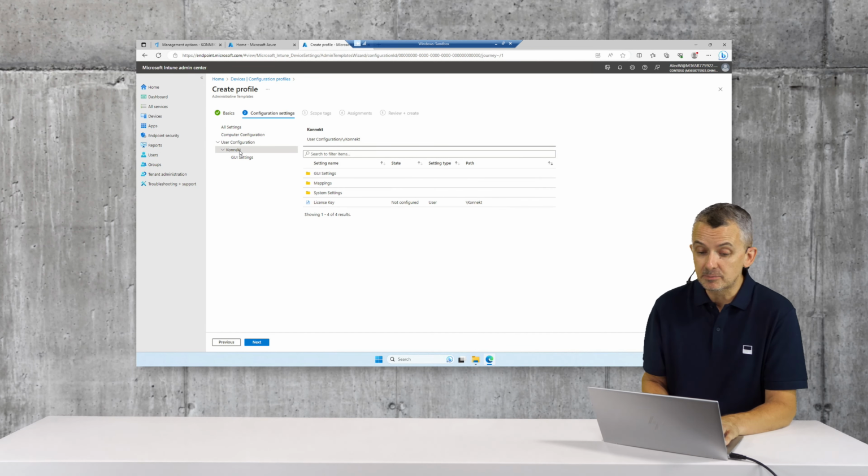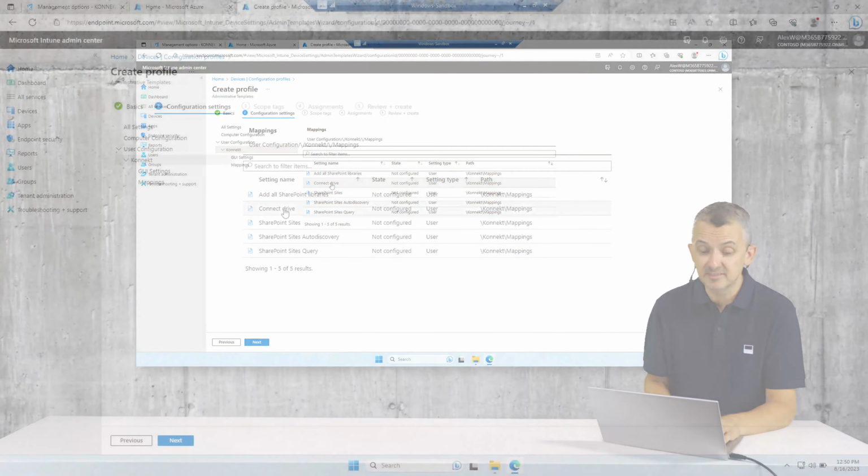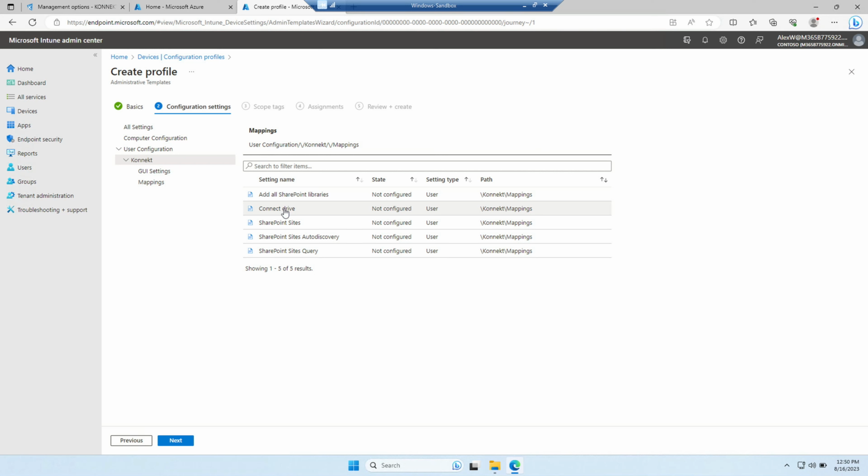And then we just take a step backwards and go to the mappings. And then we've quite a bit of selection here that you go and manage. Just touching on 2 things. The KONNEKT drive here. I know you may say, hey, it's spelled differently from KONNEKT, the product. What is it? Well, this is where you can decide how your OneDrive is actually presented as a mapped network drive.